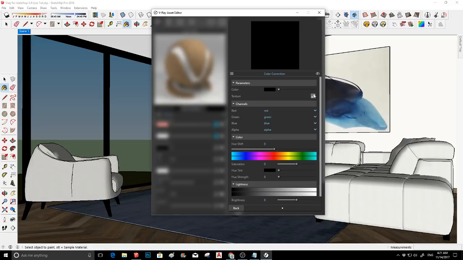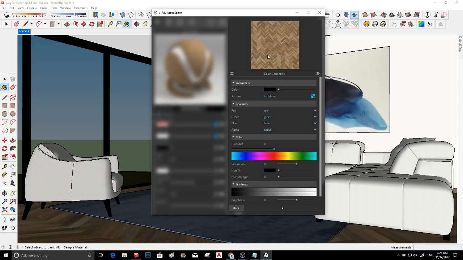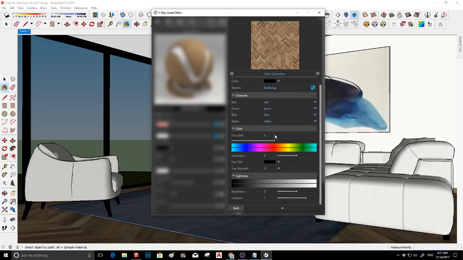Sorry. And then we're going to paste the material on the color correction. And here we have a bunch of settings that we can use for making it white or black and white. So basically, saturation is the color. And here we also have a slider that we can change the color, but we're not going to play with that.